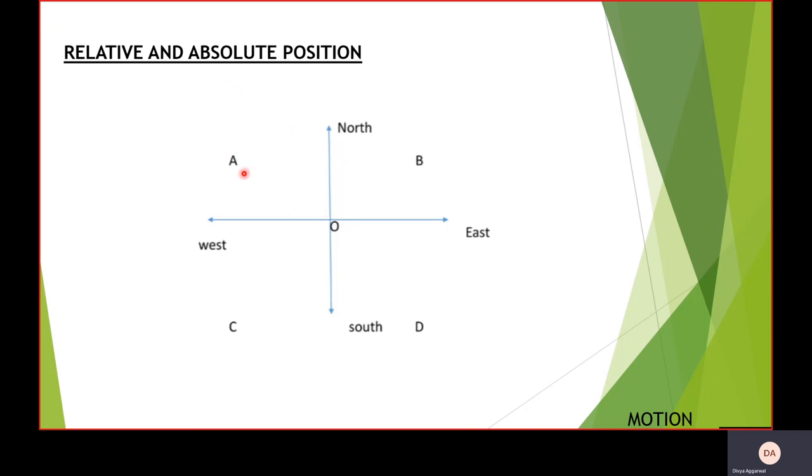But if I have taken the absolute position of point A, I'll say that point A lies in the northwest direction. So if you're sitting in a room and I say that you're pointing in the north direction and I ask you to look in your southeast direction, instantly all of you will start looking obliquely in the backward direction. So that is my absolute position.